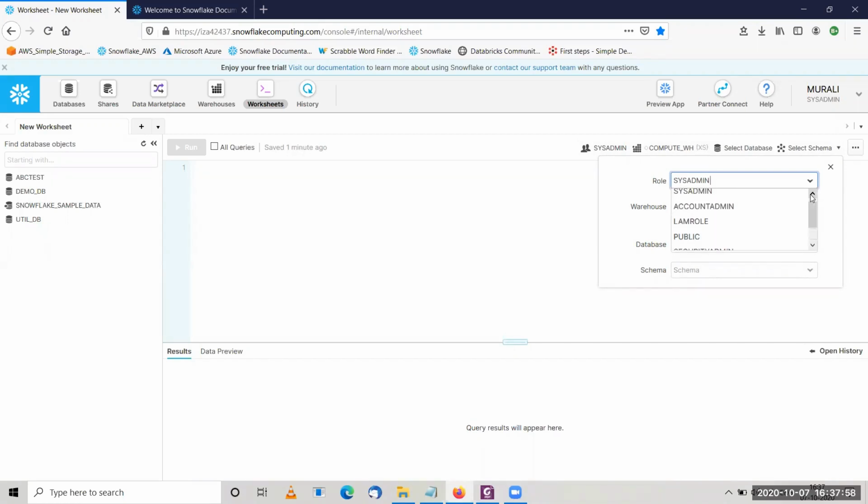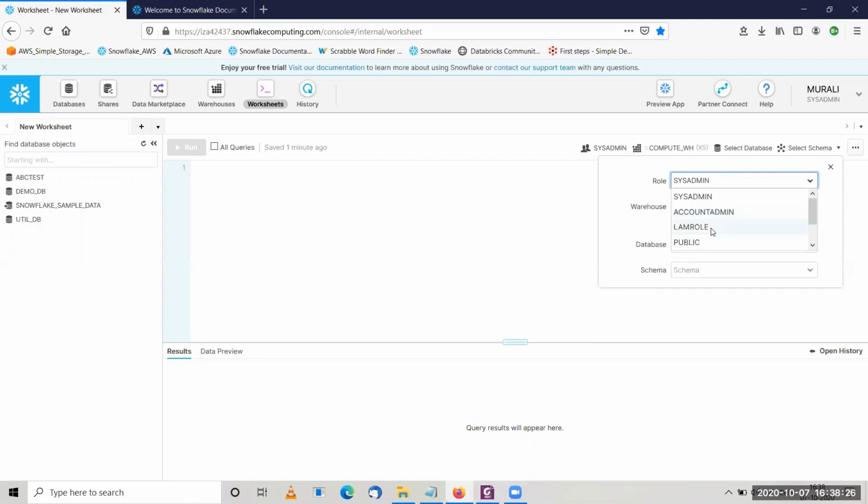You are seeing that the first role is your sysadmin, because that is your default role that has been given, right? Whenever we go for access control, I will show you how to set a default role and other things. And account admin is the topmost role you have. Account admin is the topmost role that will not be available in real time for many people, right? So very few people will have the account admin role. They can do anything in this account.